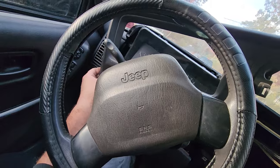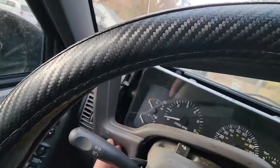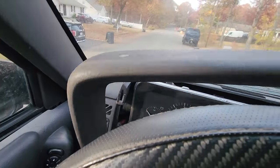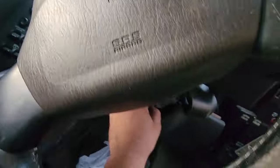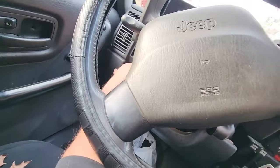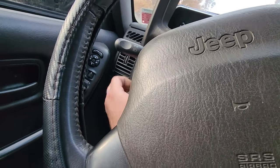Gotta get the headlight switch out of there. And it helps if you move it down, the tilt. Sorry for the shaking camera. Oh, and you gotta pull that little plastic rubber. I don't know how to call it. That collar? It's like a collar. Gotta get that pull.